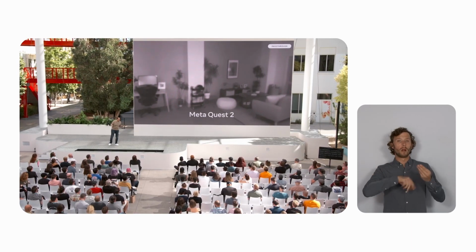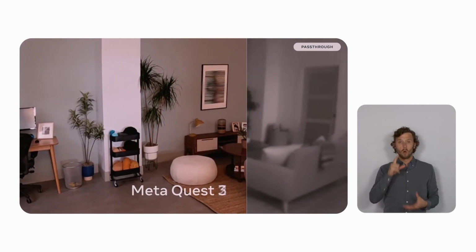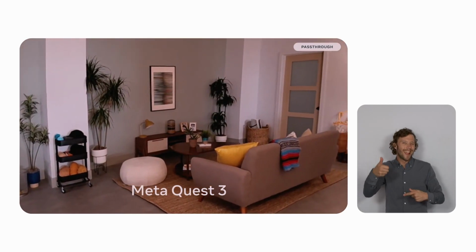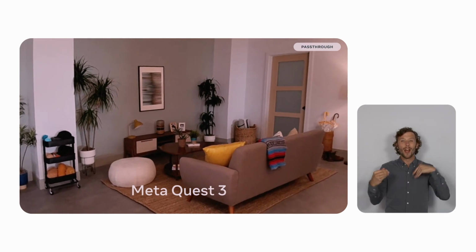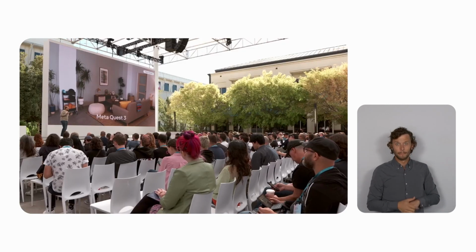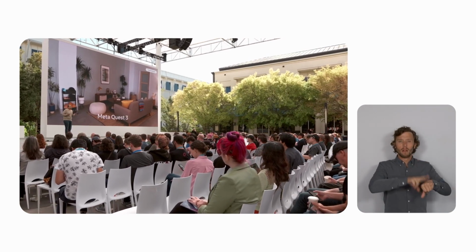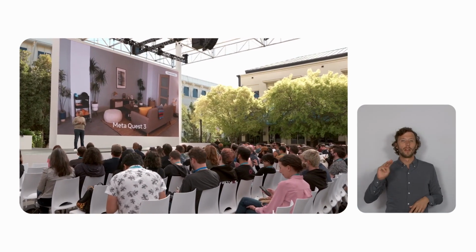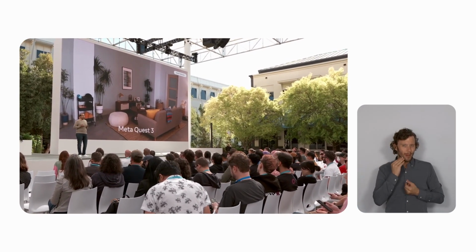Pass-through is amazing on Meta Quest 3. With 10x more pixels and a new AI-powered depth engine that takes full advantage of the hardware, all your mixed reality apps automatically benefit from this new pass-through. In fact, pass-through is so natural and realistic that we have redesigned the Meta Quest 3's new user experience, as well as the default home environment to be in pass-through.